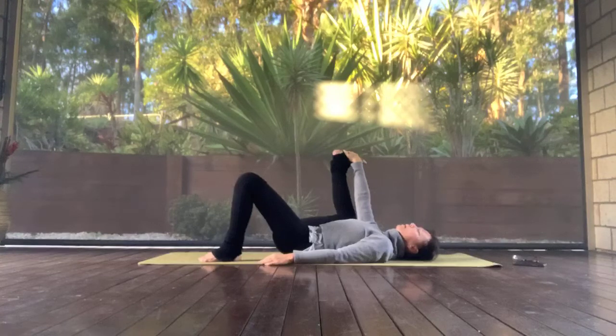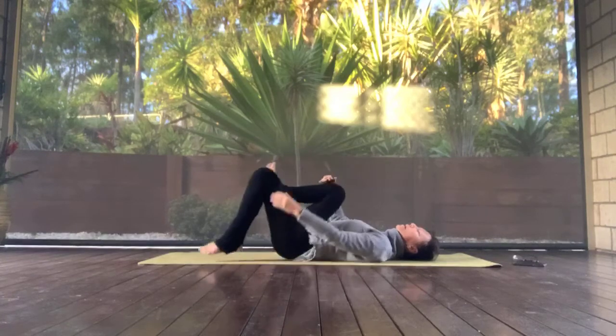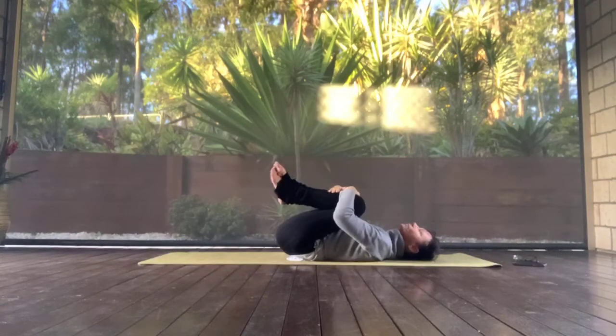And those circles and rotations were actually warming up the hip, so you can open it more and easier. Especially if you're experiencing a bit of stiffness, as I said, due to the colder weather, or even just sitting down for a longer period of time. Couple more breaths and releasing. Now you can bring both of your knees towards your chest, just hug them for a moment.